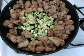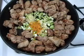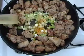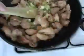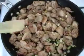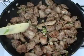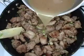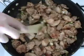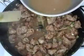So here we go. We're going to add our onions, our garlic, and our orange zest, and saute that for maybe 2 or 3 minutes just to take the raw edge off. After 2 minutes of sauteing those aromatics, I'm going to add about half of the reserved marinade. Now I'm going to tell you right now, you're not going to see any cornstarch coming out here. I know some people like to do the cornstarch at the end with water to make it thick. I'm going to reduce that for about 5 minutes until the marinade slightly thickens naturally.